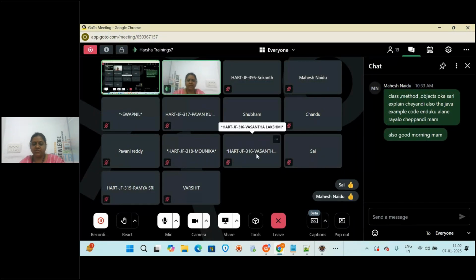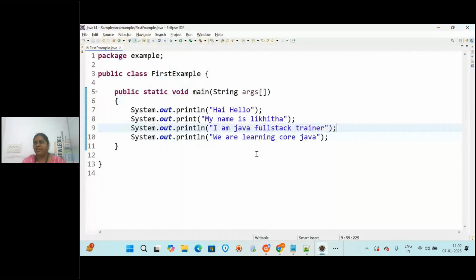Okay, so your assignment is, by tomorrow's session everyone has to print 15 lines. Everyone has to print what, 15 lines. Write a program in Notepad, not in Eclipse. Write a program in Notepad, save and compile, and then run. Then you have to print 15 lines with your complete details: what is your name, what is the course that you have selected, what is your favorite topic, what are your favorite things, some information about yourself. You have to print how many lines? 15 lines.